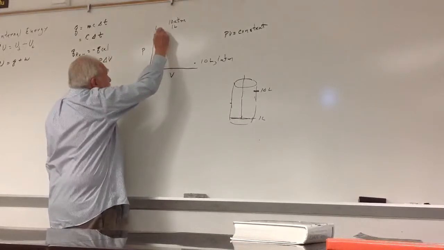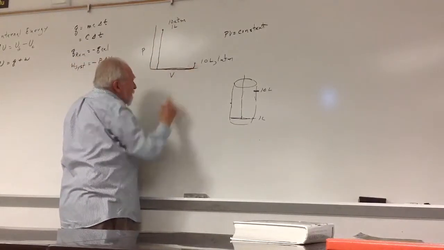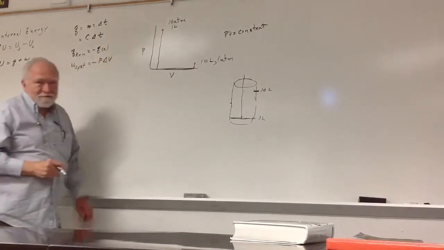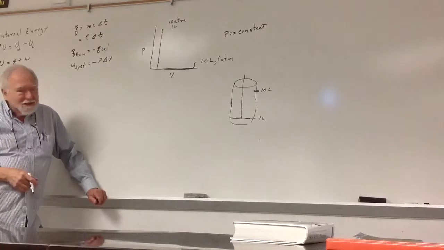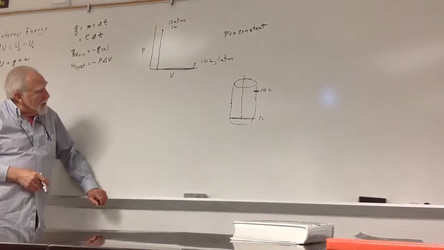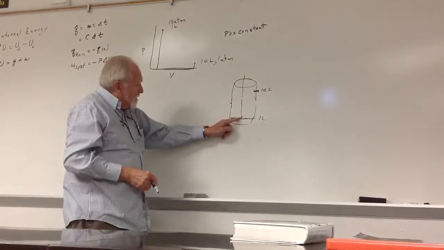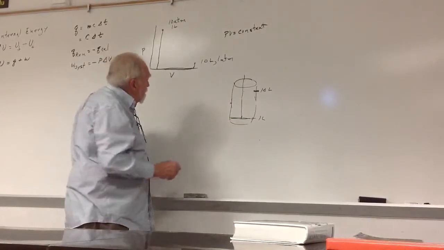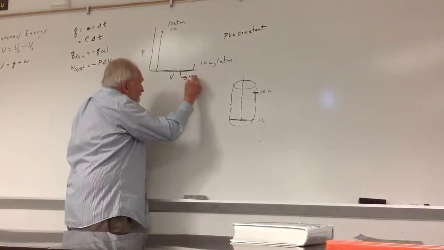Diagrammatically, what happened here, and once it got to 10 liters, the pressure went back to 1 atmosphere because PV equals a constant. So essentially, in this change where there's a vacuum, P external, they sometimes say is 0, that means W was 0. The area under the curve is 0.